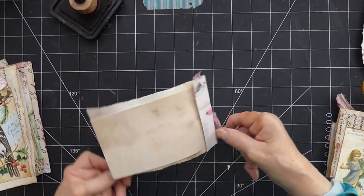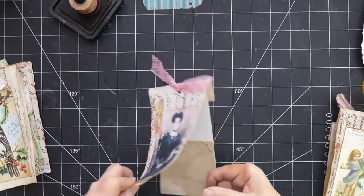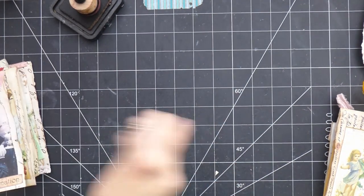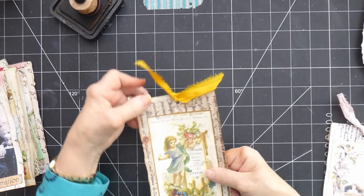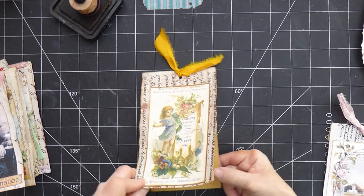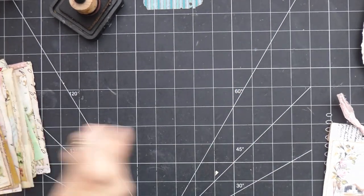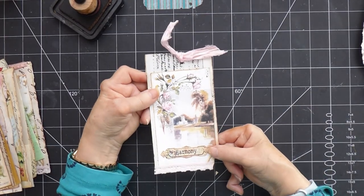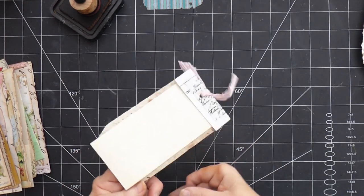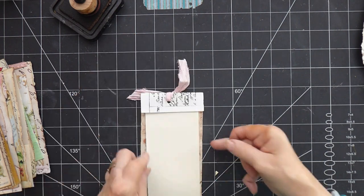And I've just turned this up, but I've got this writing paper, which is a digital, but you could write on both sides, I suppose. And you can also write on the back of this one. That's quite handy. So that's that one. And then I've got this one with the gorgeous gold sari silk at the top, which I think is the real star of the show, really. But yeah, I like this one too, with some folded over straw paper on the back. And then this really pretty pink one with more lace and some more sari silk. And plenty of writing space on the back as well, because you could write here, no problem at all.